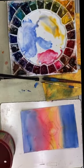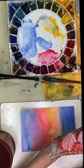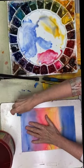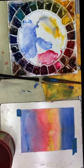Ta-da! There's mine. Already did it. So basically, that's what it looked like. It took me 2 washes to do that. Is it perfect? No. It's just a fun little thing. So you can see I kind of pulled this out, and it's not perfect, and that's okay.